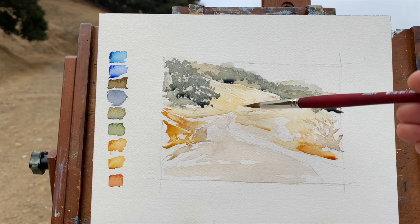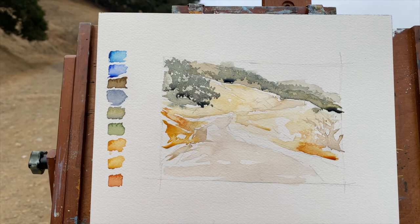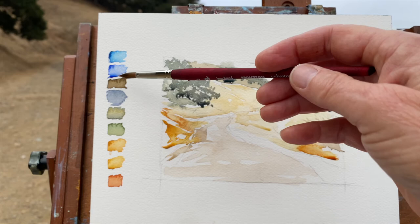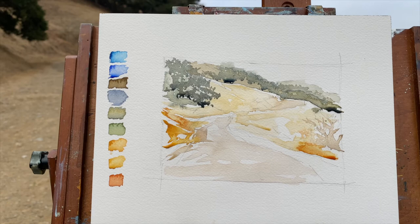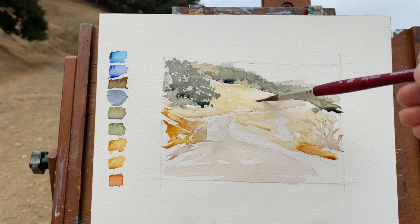So for that mixture, I'm gonna once again clean up my mixing area. I'm gonna clean up the well in which I'm mixing my color, because if I'm gonna mix a new color, I wanna keep it clean. So when I look at the browns in the path, I'm probably going to use a mixture of the ultramarine blue, which actually cools the burnt sienna, and then I'll bring some burnt sienna in there. And then I'll bring in a mixture of the yellow ochre. Okay, so this is just to pull in that there's a shadow right under the edge of this cliff. I'm going to create this shadow area.